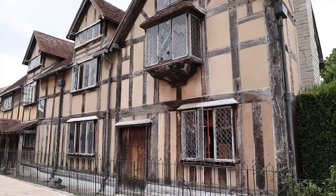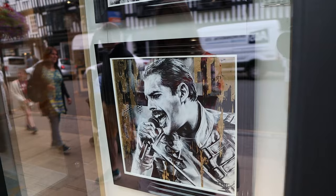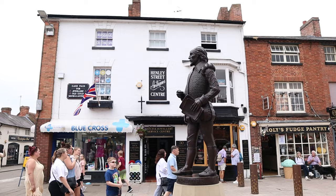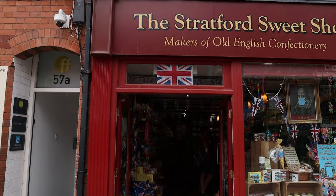For the last location, we go full circle back to Shakespeare's Birthplace, which is located on Henley Street — one of the oldest streets in Stratford. This is where you can find some of the best shops, cafes, pubs, and restaurants in town. Highlights include the MAD Museum — the Mechanical Art and Design Museum — the Henley Antiques Centre, which has an amazing record store inside, and a traditional sweet shop experience.